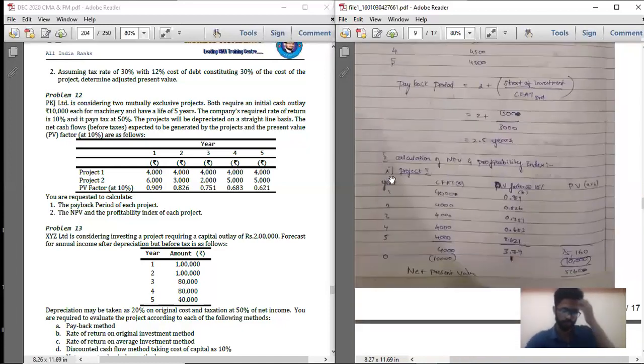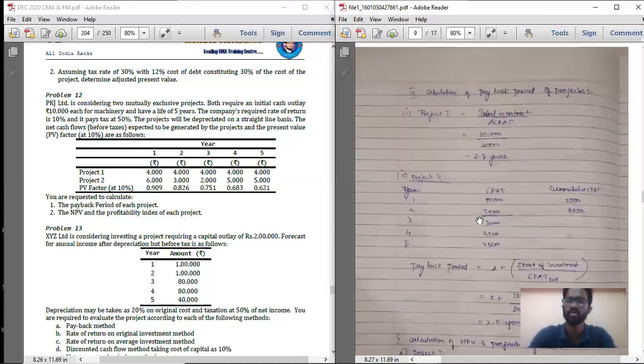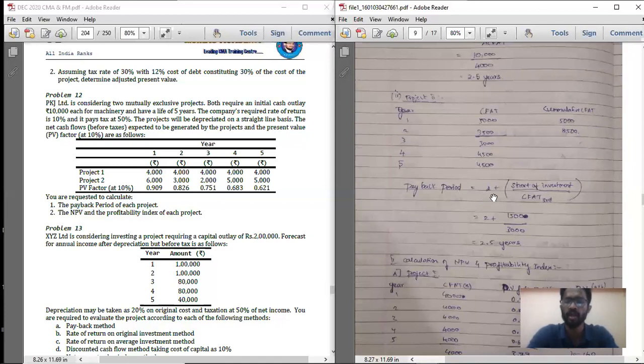So next, with that we have calculated payback period. See, simple concept for payback period, only this you should remember. If the annual CFAT for all the years we have calculated is similar, then the formula for payback period is initial investment divided by annual CFAT. Whereas if the annual CFAT which we calculated is different for all 5 years, then calculate the cumulative CFAT and use this formula, that is lower end year plus short of investment divided by CFAT of the higher end year. You will get the payback period. That's all.